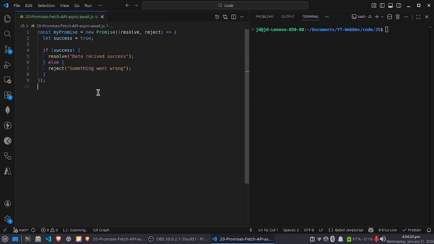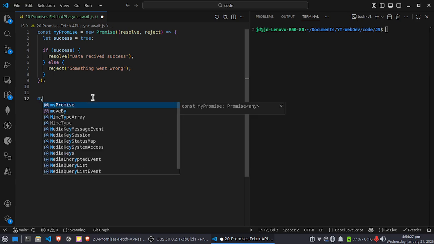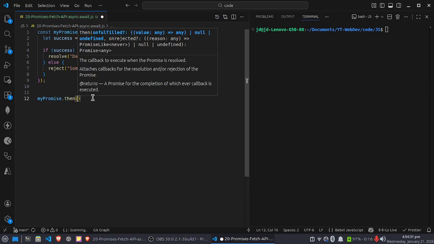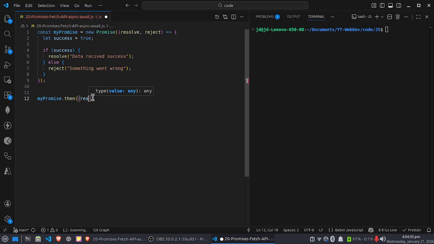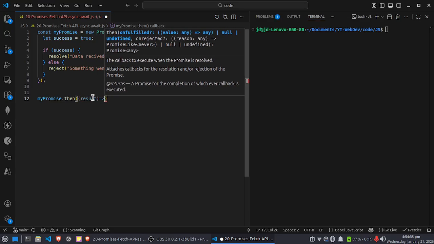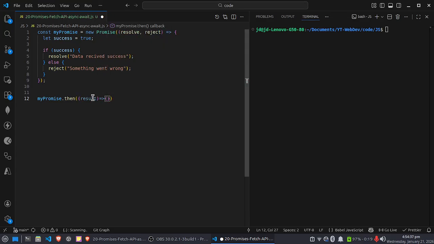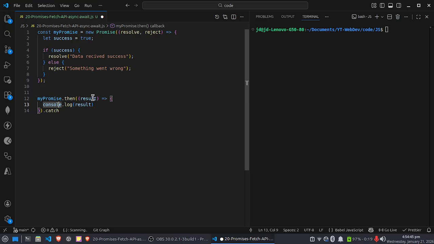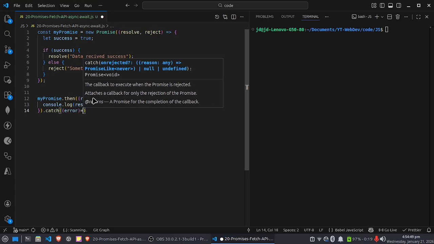So how do we use this promise? Just write myPromise.then with a result, it takes a function, and inside this console.log result. Else if any error comes, then catch also takes a function, an error function.